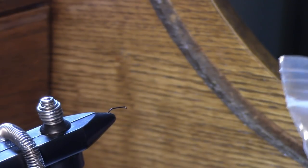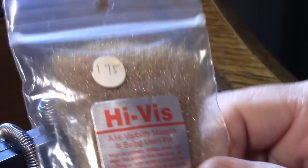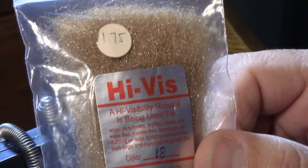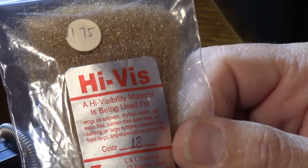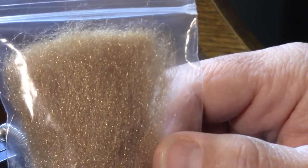What I use for my shucks: I don't like using white or clear. I like using a golden tan color. This is Hi-Viz, and boy, you can't get Hi-Viz anymore, at least I don't know where. I find it in their scrap bins when I go to shows. This is color 18, they call it, and it's like a golden tan color.